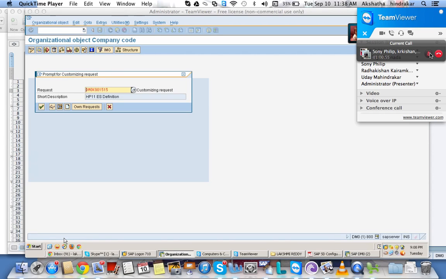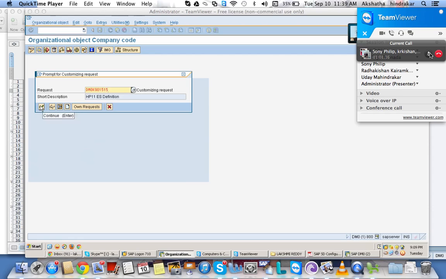Right? So here you got the request number, right? Under the same request only, I'm creating this company code as well. If you want to allocate any new request number, you can click on Create New Request, and you can save the data under that new request number, right? You got the concept of request numbers, right? Previously we have seen. Guys, are you with me on this?